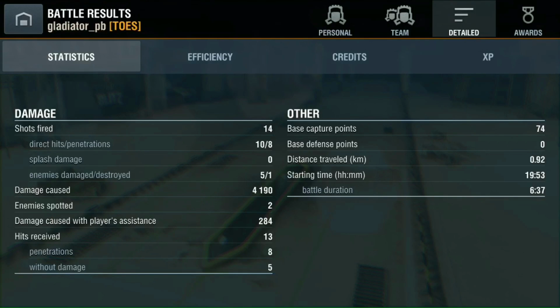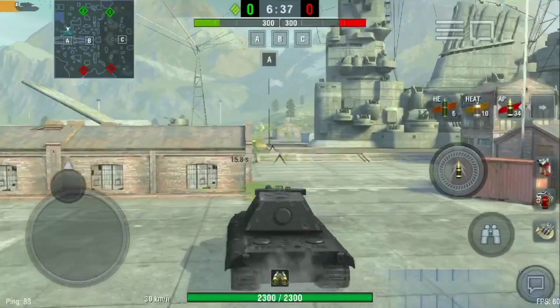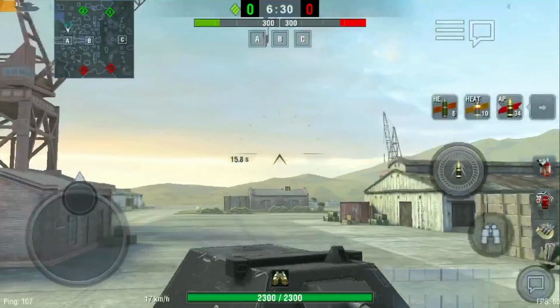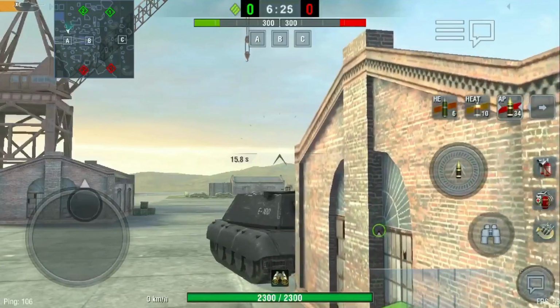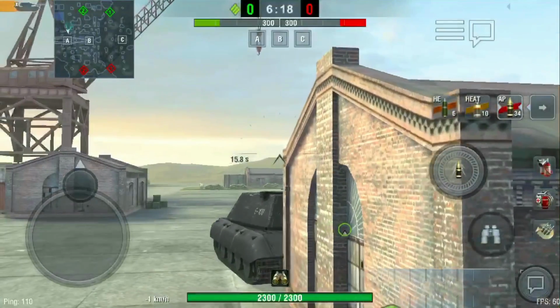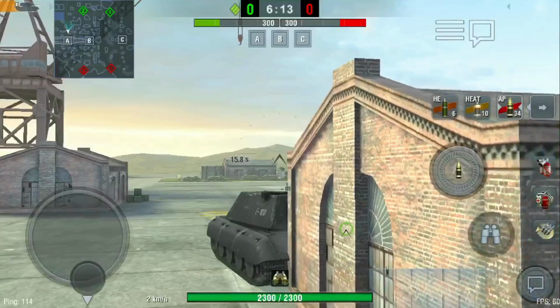Now, when I did the math, we blocked 5,180 damage this game. That's enough to kill us, I believe, twice, or just under twice. Now, when you effectively play your heavy tanks, you can do games like this, where you effectively block damage that could have killed you long before you were actually killed or the game is over. In doing so, you give you and your team a fighting chance at bringing in a victory.